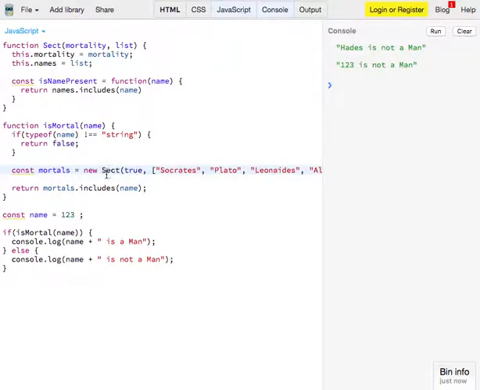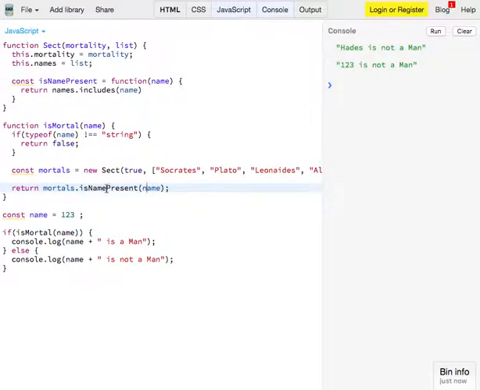I have a new sect. Now I'll say mortals.isNamePresent of name. Now I have mortals, which is an object that contains a list of mortals, and I'm just checking if the name is present. Then of course isNamePresent will return either true or false.